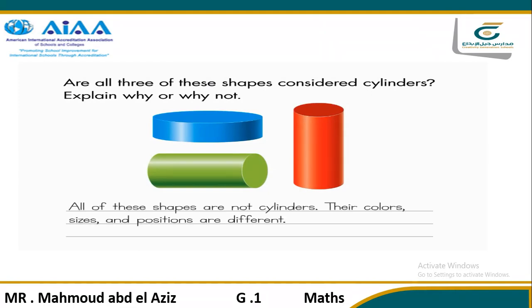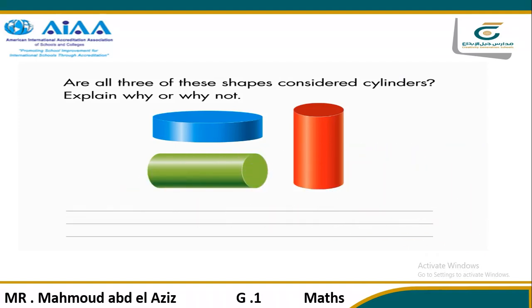Listen and look for students who don't recognize that the figures are all the same kind of three-dimensional shape. Some students may say that these are different shapes because their colors, sizes, and positions are different. Remind these students that three-dimensional shapes can be defined by the number of faces, edges, and vertices they have. As with two-dimensional shapes, three-dimensional shapes are not defined by attributes such as color, size, and position.